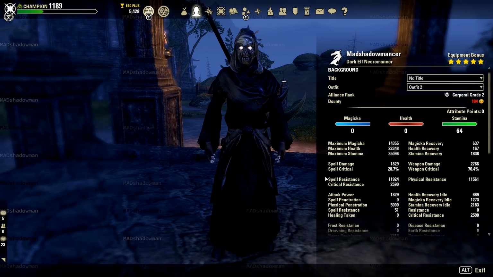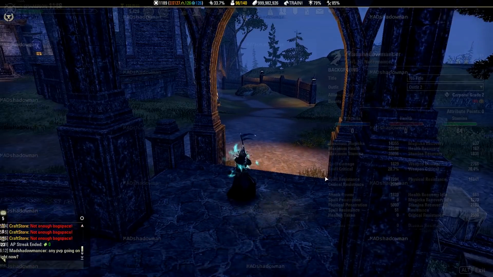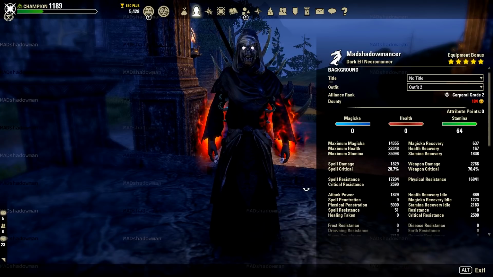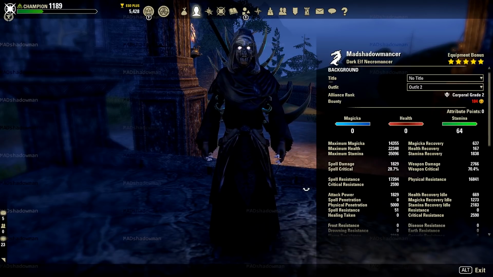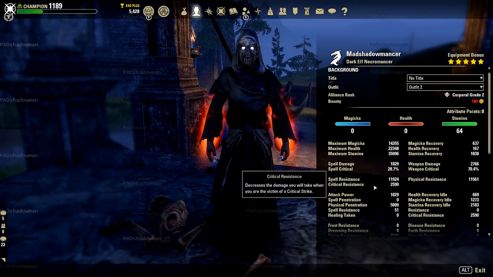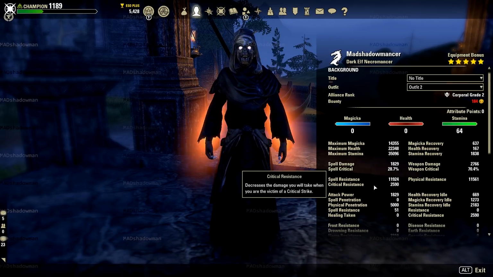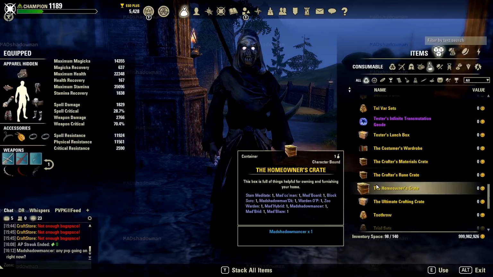Our resistances are not really high. If we buff up, 17k spell, 17k physical, it's medium armor. So we're a little bit on the squishy side, but it shouldn't be too bad. We also have 2590 crit resistance. This is pretty nice. Yeah, let's check out the sets.